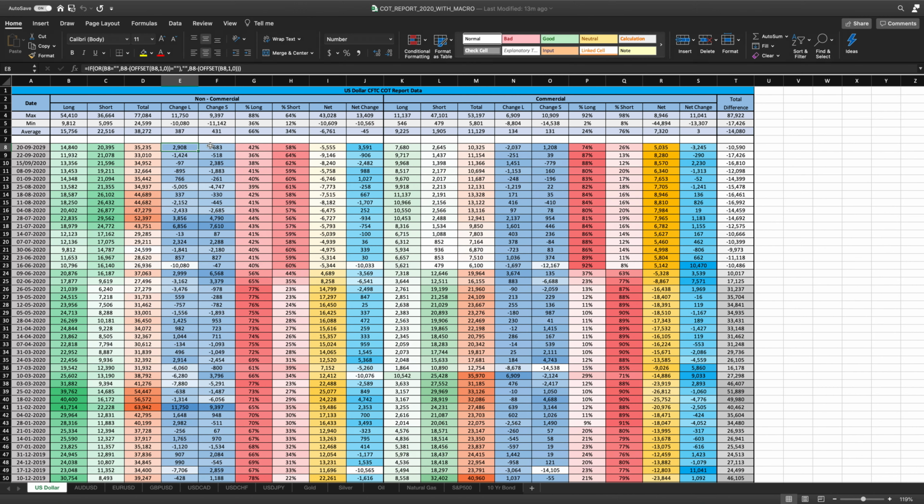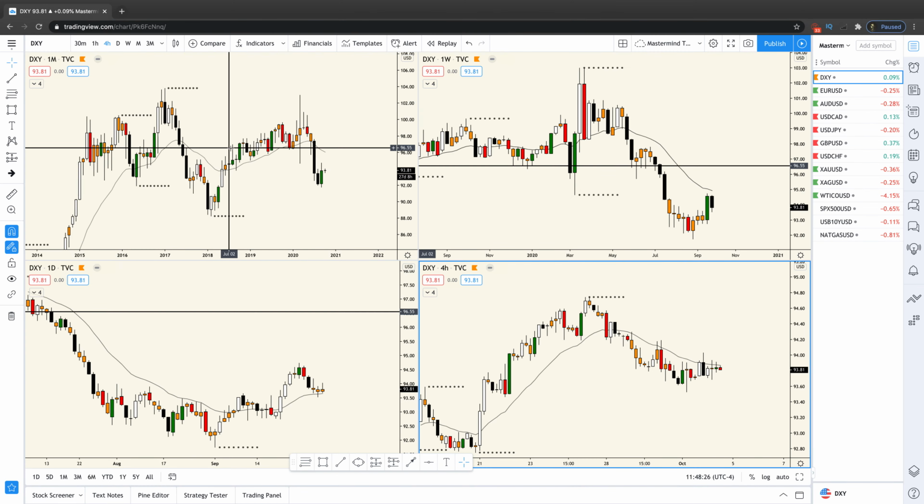This week they added longs to the US dollar here, as you can see, 2,900 longs, and they got rid of some shorts, so a little bullish sign. Before they were 36% long, now they are 42%, and they were 64% short, and now they are 58% short, which is a pretty significant change. I mean, it's not huge, but it's definitely, maybe we're seeing a shift. As you can see, the coloration of the cells looks like it's going to change a little bit, and we'll just have to wait to find out.